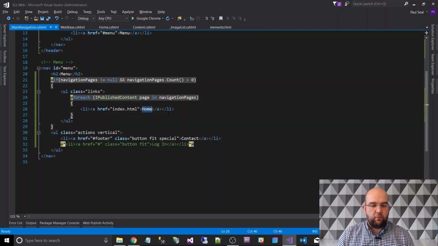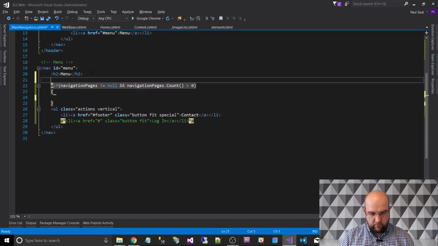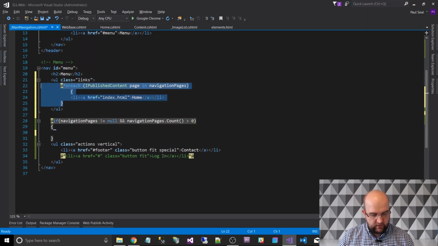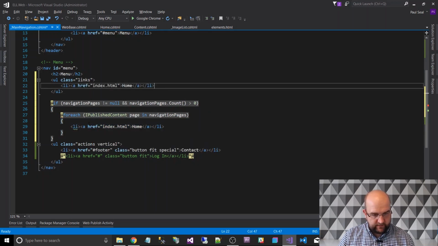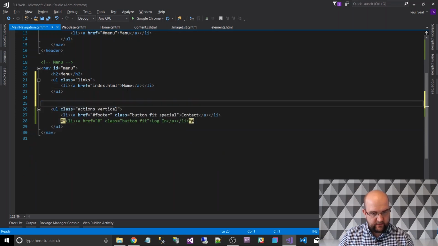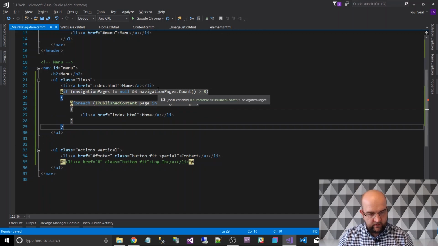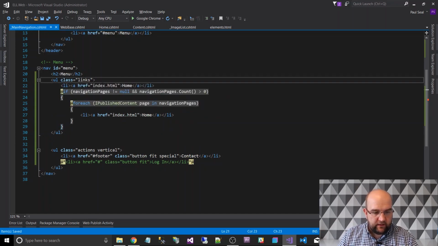Actually, that is a good point. We might want to always keep a link to the home page. So I'm going to just diverge, well, is that a word? I'm going to take this link out of here, so I'm always going to render the home page. I'm going to cut that out, put this back inside the foreach. Sorry, it looks a bit messy, but we'll go back inside there, and then we'll just take this and put that in here. So now it's always going to render the URL with a class of links. It's always going to render the home page link, but then it's only going to render the navigation pages inside it if there are any.